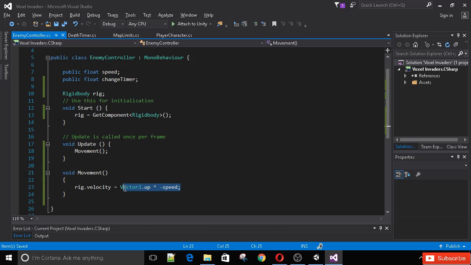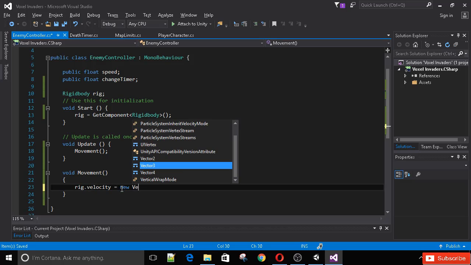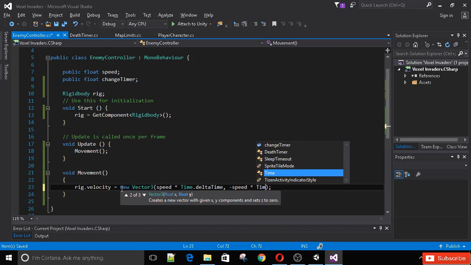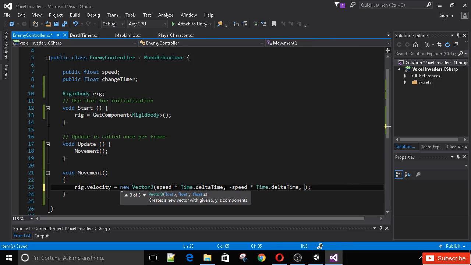So let's say new Vector3, open up the curly brackets, and the first value here is going to be x. So for x we're going to say speed times time.delta time, and then we get the y, which is minus speed times time.delta time, and for the z just leave it at 0.